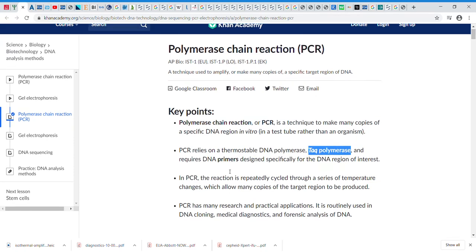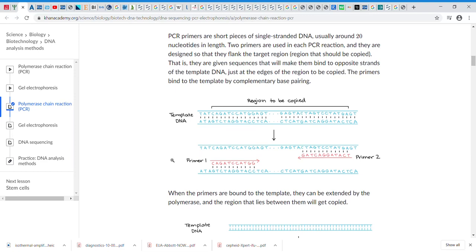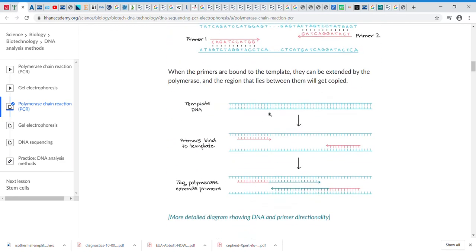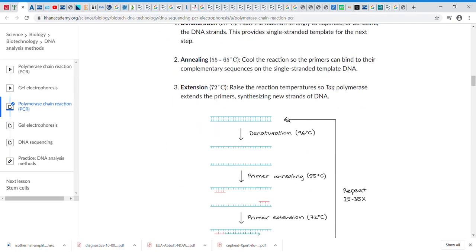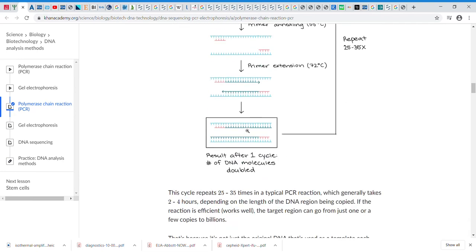It's thermostable, and the reason is that you actually do cycles where you change the temperature. If you look here, this is a primer. A primer is a section of the DNA that you match to. See, here matches to here, so it latches on. So the idea is you first have different segments, and then they separate when you heat it up, because proteins denature, shall we say. Then the primers bind, and the polymerase extends it and creates it. So this is the first stage, denature: you heat it up so they separate. Then anneal: you get the primers, and then use the Taq polymerase, you heat it up a little bit more because it works better at this temperature, it extends it, and then you have doubled. And just keep running it until you get more and more.